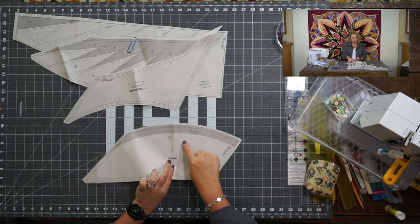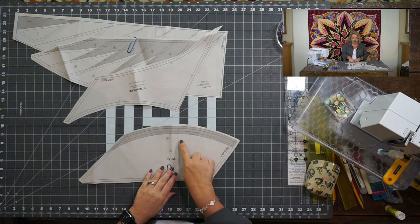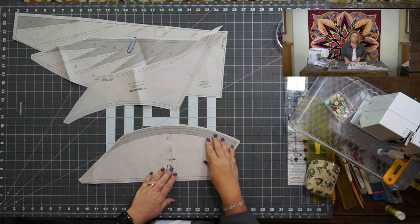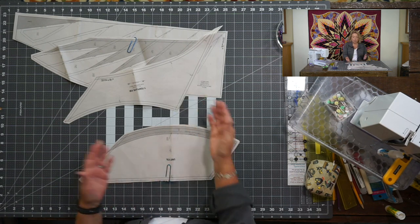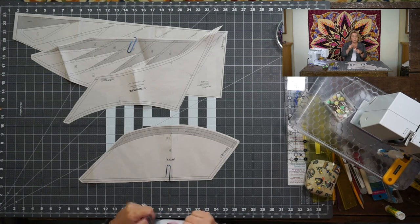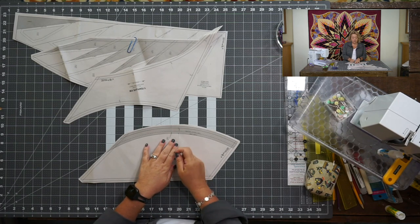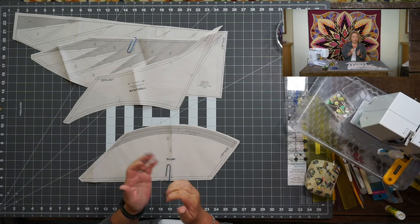We'll be talking more about the registration, the TRPs. Those are lines that we're going to sew in at a basting stitch after this unit is built, and that will line up when we're actually constructing the unit. So instead of the little notches that we used to use or marking pens, you'll actually do a basting stitch, line those up when we're constructing the unit, and those line up perfectly.